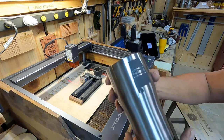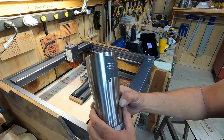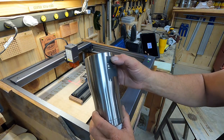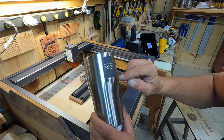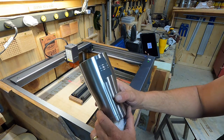All right. So if you can see that, I don't know how well it's going to make out, but that turned out really good. I got good little, good sharp edges on my graphic. You know, the edge is a laser. It's not going to be perfectly round. I mean, I know I could probably put a line on there and clean that up or whatever, but if folks are that particular, we got a problem.